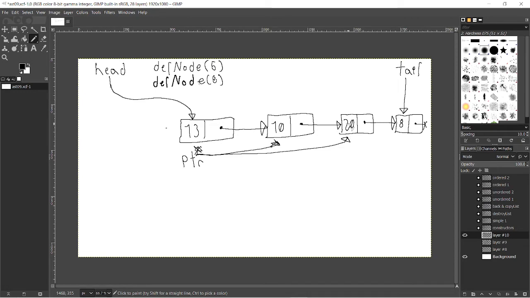So when you finally have the second to last node, you take the tail pointer and you delete it. Then you make the tail pointer point to the temporary pointer that was being used to traverse the list. And then finally you make the tail next pointer point to null, because the tail does not point to anything else. It's the end of the list.